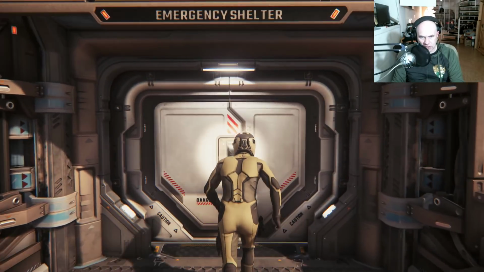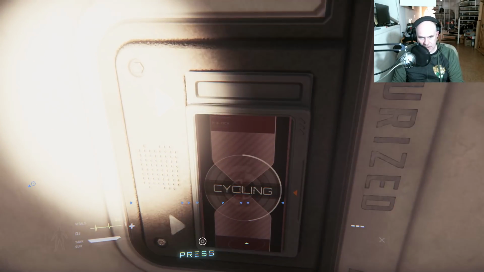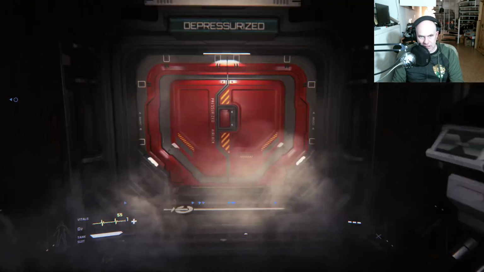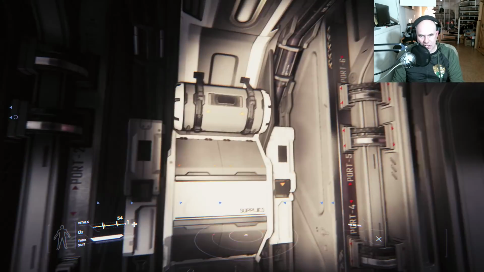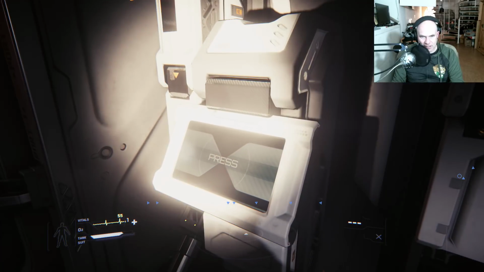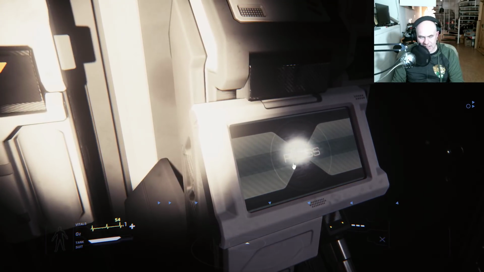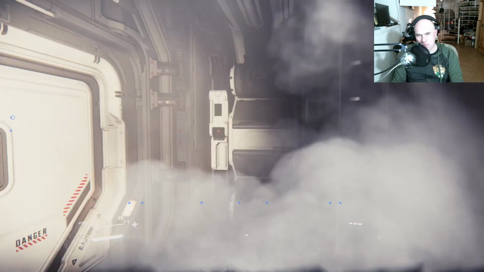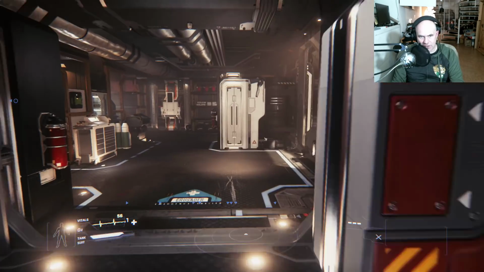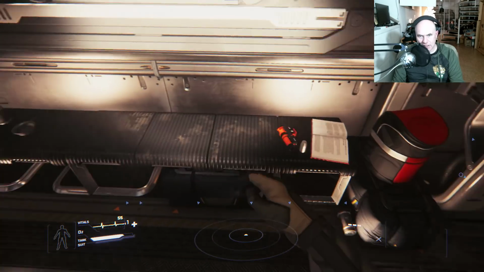Okay, emergency shelter. Let's see if I can open it? Press. Notice how it said pressurized, and I'm hearing sounds. Oh, I guess it could be Martian pressurized. That is a fast airlock cycle. Fast, of course, just like gameplay you would expect.